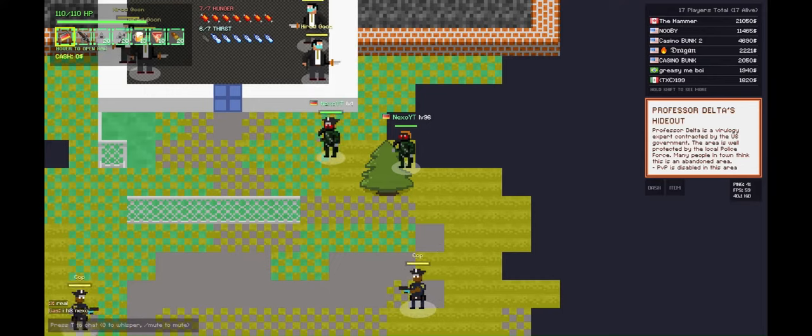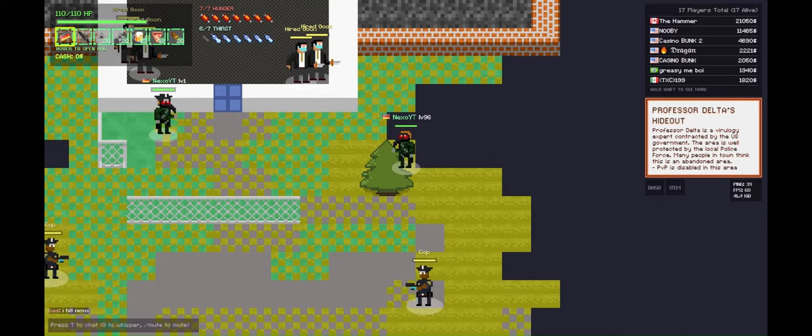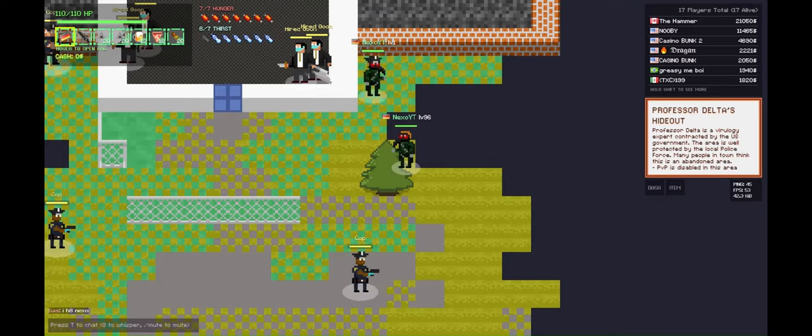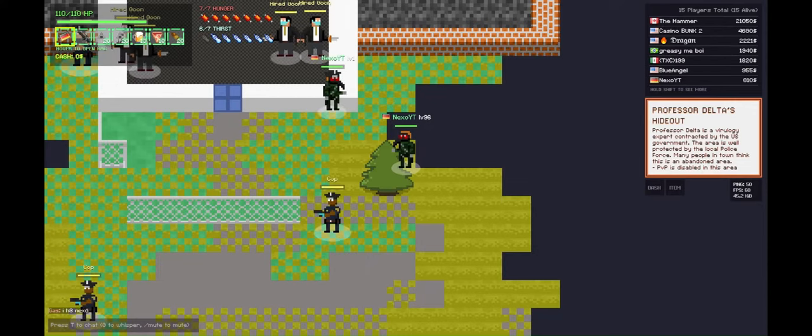Anyways. Speedrunning, yes. All right, so we're gonna get these Hide Goons to bait over here. We're gonna bait them all the way over here. Come on, come over here. Yes. Oh, we almost got two.